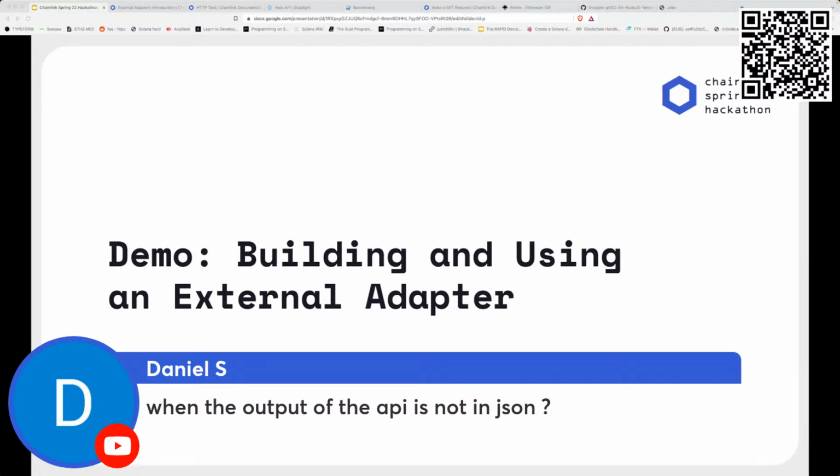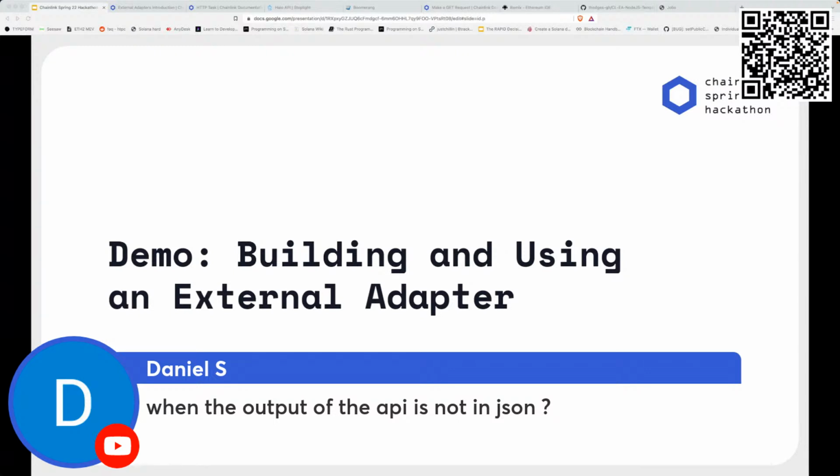That's fine, as long as in your external adapter logic, when you do that API call and it's successful, you just need to return a JSON response back to the node, even if the API call doesn't have a JSON response. So you just need to return an HTTP 200, and you can just have an empty data field. You don't need to have anything in data. So just because the API doesn't return JSON or support JSON doesn't mean you can't use it still.